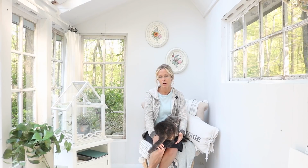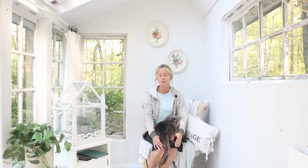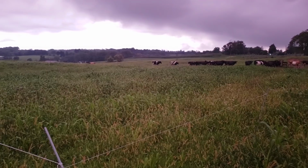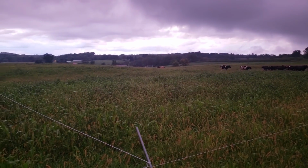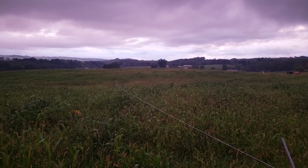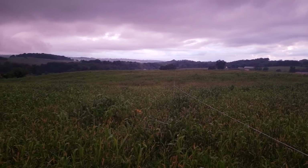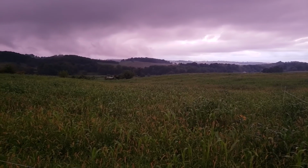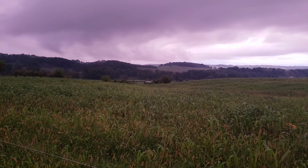And again, like I mentioned, we always dreamed of something like this, but when the land opportunity came up where we could possibly build something like this, because around here it's really hard to find land, I'll show you that clip of that first evening. I'm always going to keep that. Just remember the cows were in the pasture and the view that we had. Everything is so peaceful there. I mean, there are some roads close by, you have some traffic, but as a whole, you feel like you're just in the countryside. It's a very nice, peaceful place. But I'll never forget that first evening and taking that video clip. We just couldn't believe this was happening.